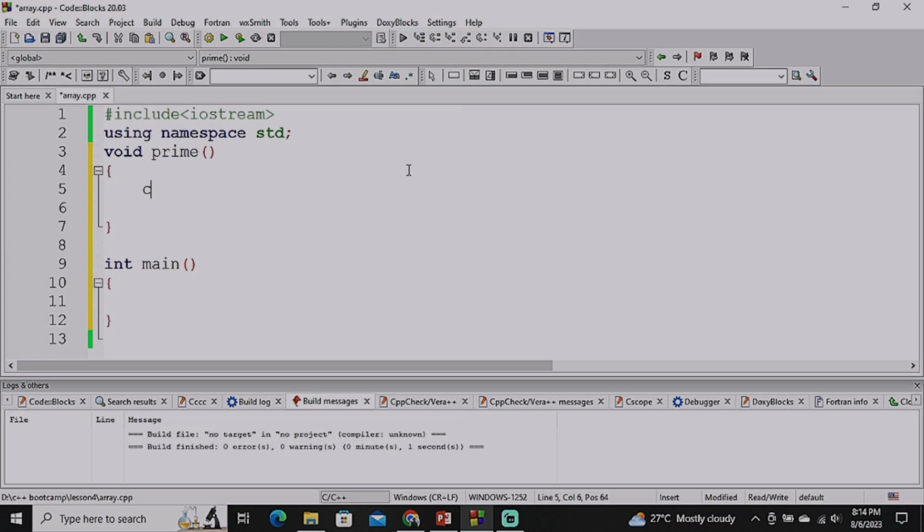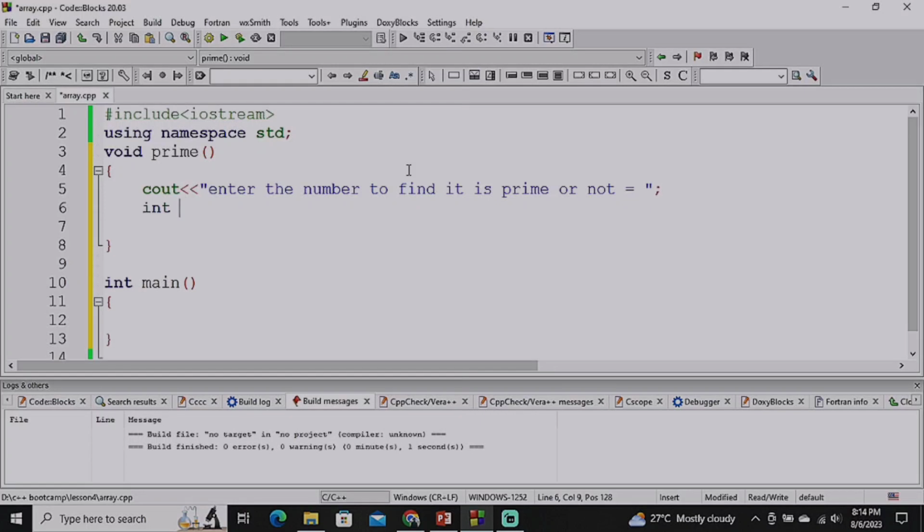Now, first of all, cout: Enter the number to find it is prime or not. So we will enter a number here.